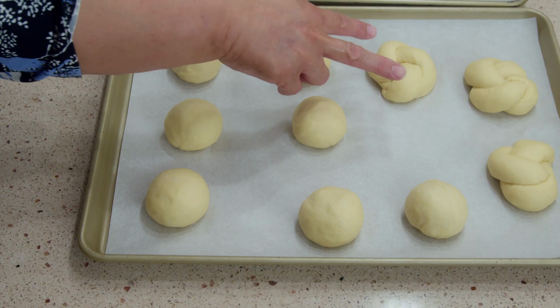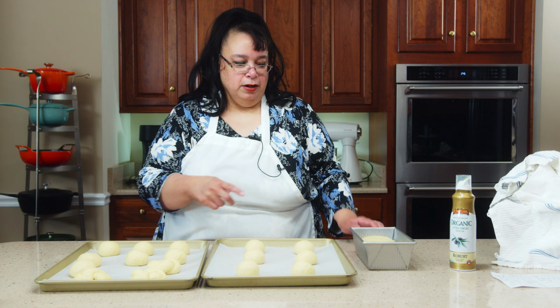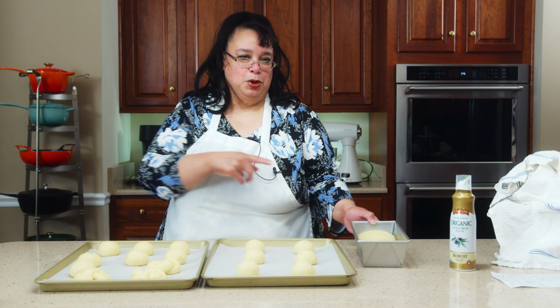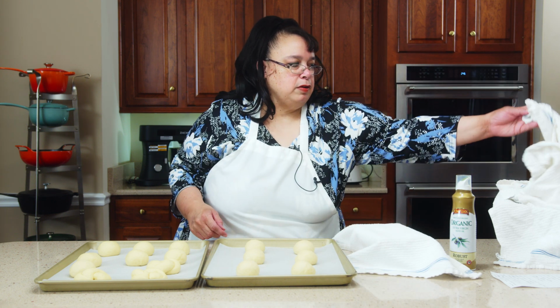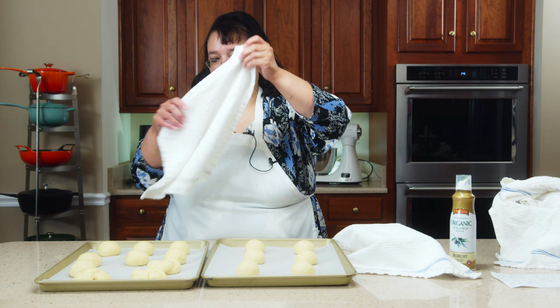Okay, so I ended up only shaping 3 that way. I did all the rest regular. And Eric decided he wanted a loaf of bread, so that's what's in here. So I put 1.5 pounds of the dough into here for a loaf of bread. And we're going to cover that. And I did these 2.5 and these 2.